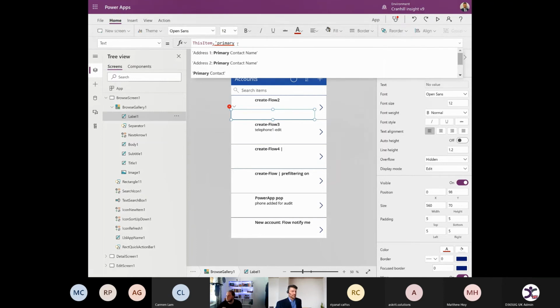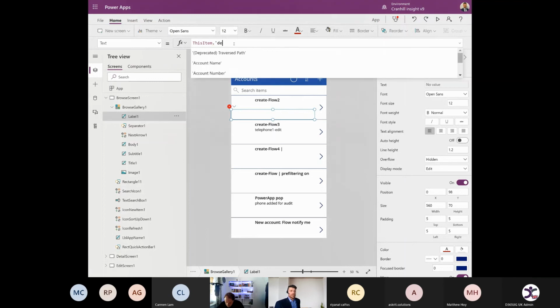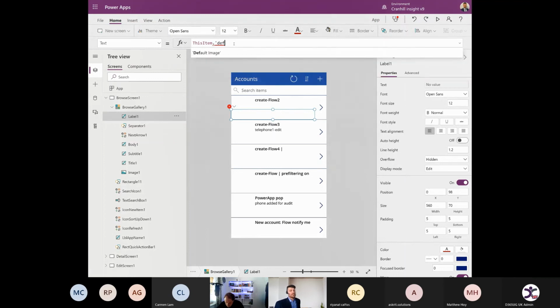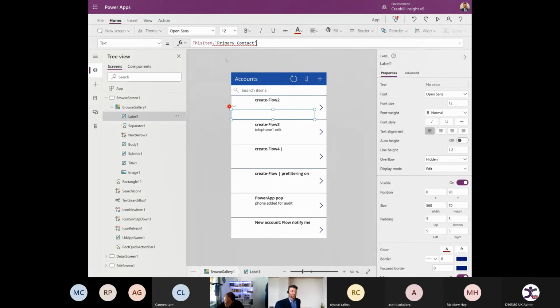I'll select primary contact, and now can also see other lookups we might have on there, would be price list, for example, and any other standard lookup that you have on the contact record or the account record, or any custom ones you can also use if you have custom ones built by your IT teams or your partners.